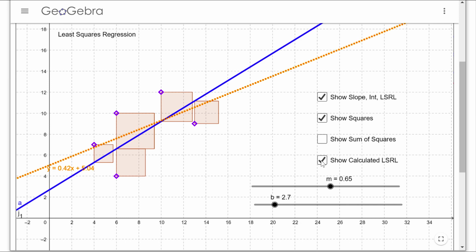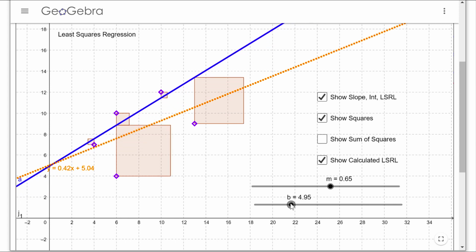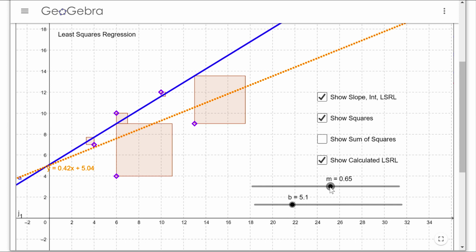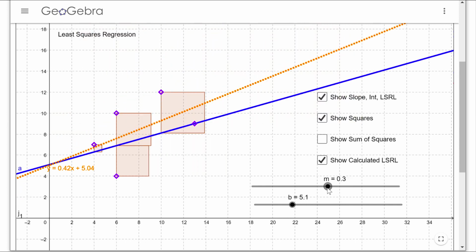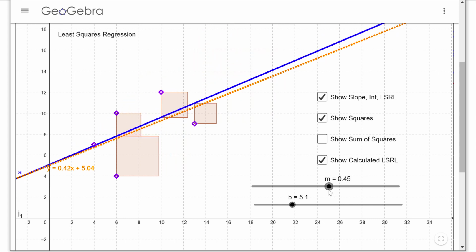All right, I wasn't too close. But that line right there would give us the smallest squares possible. So let's see what that would look like if I try to meet that. So that's fairly close. It's hard to get exact. But anyway, that would be the smallest sum of squares. And so let's remove those. That is the best estimation of those points.